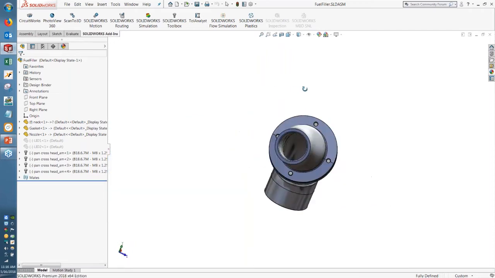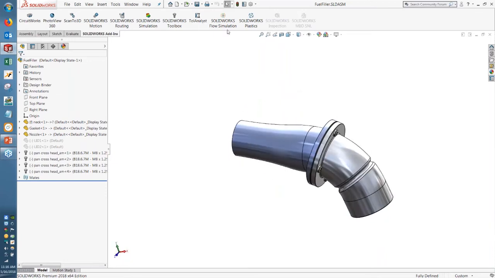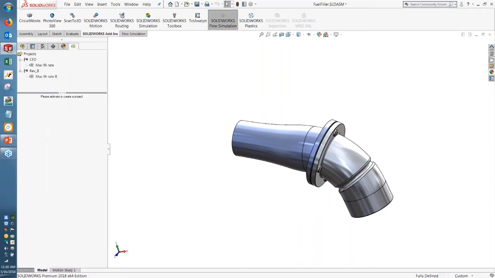So if I wanted to see what the hydrogen looks like if it's flowing through this nozzle, the first thing I've got to do is just turn on my SOLIDWORKS Flow Simulation add-in by clicking the button right there from the SOLIDWORKS Add-ins tab. And so SOLIDWORKS Flow Simulation is going to run the analysis using the solid bodies, solid geometry that's already in my SOLIDWORKS assembly. The only decision I typically have to make in a situation like this is if I want to run an internal analysis or an external analysis, or both.